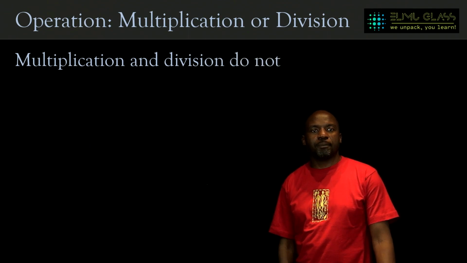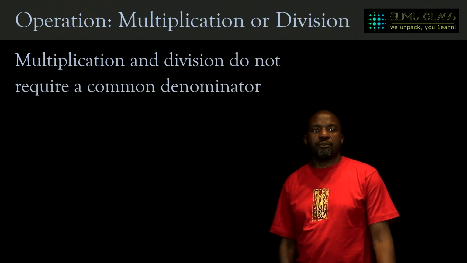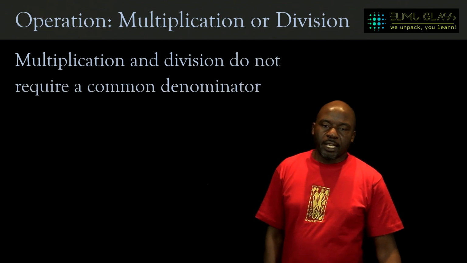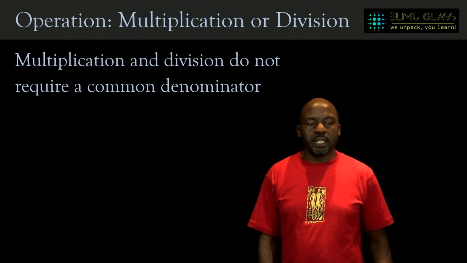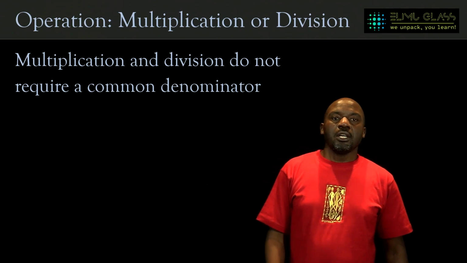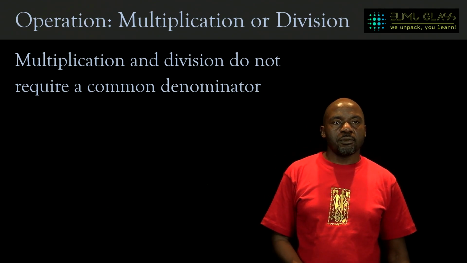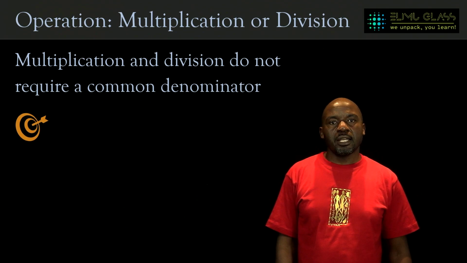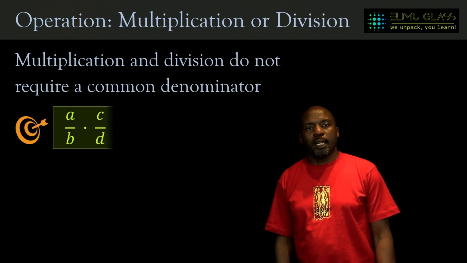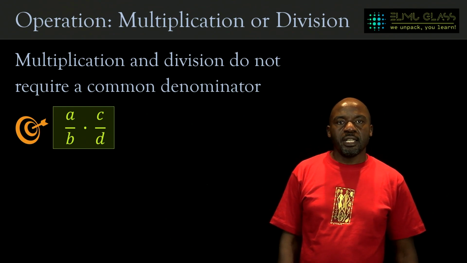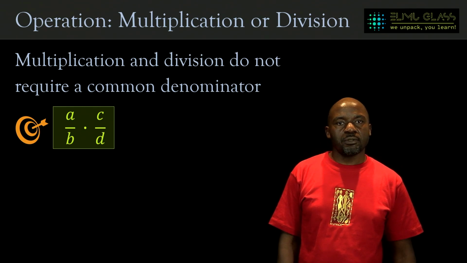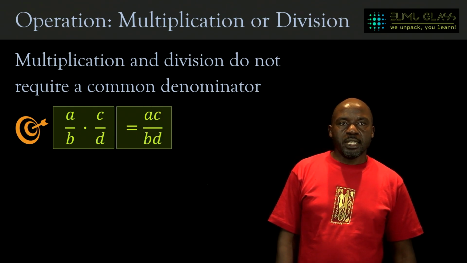Please try it out. What about multiplication and division? So multiplying or dividing fractions is much faster, and does not require all the complications of addition and subtraction. You just multiply the numerators together and the denominators together in the case of multiplication, like this. So A over B multiplied by C over D is simply AC over BD. That is A times C, multiply the numerators together, and multiply the denominators together, which is B times D.